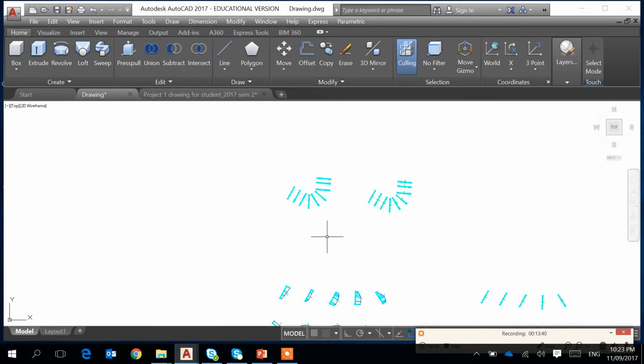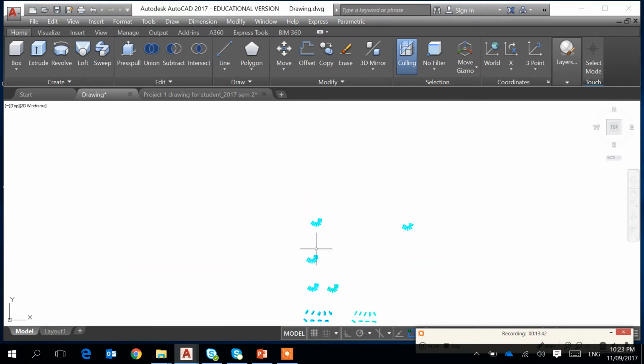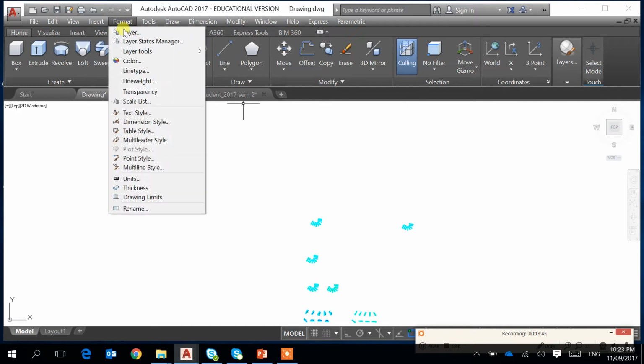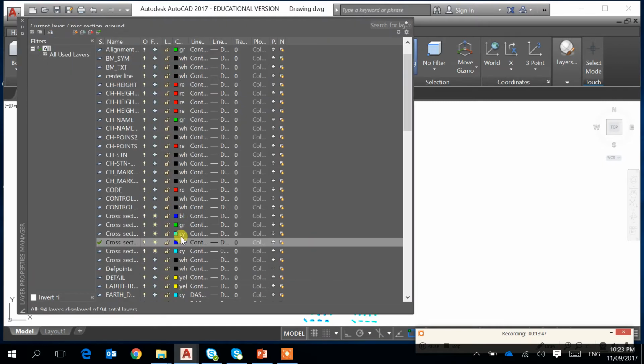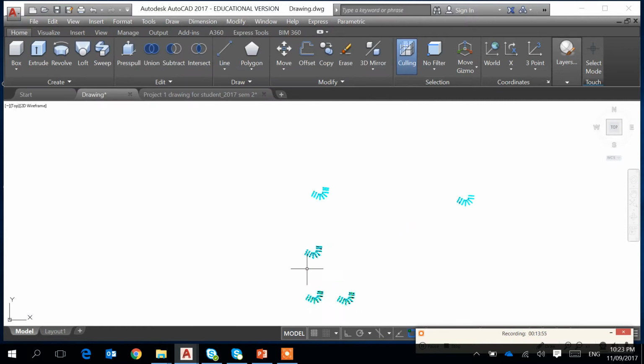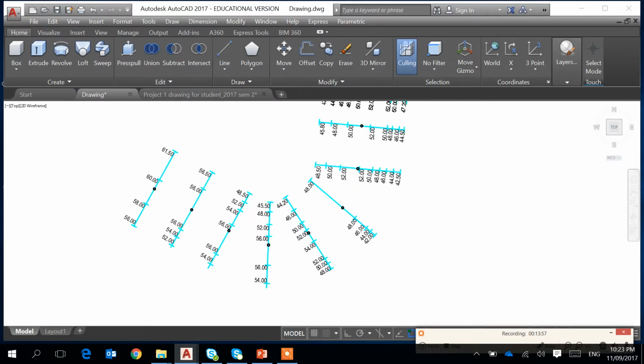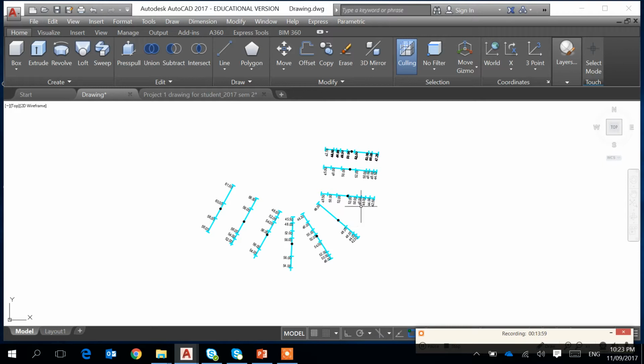I need to find the one with the text. Okay, cross section. Hopefully you'll get everything out. Okay, so this is the one. Okay, so these are the different cross sections.